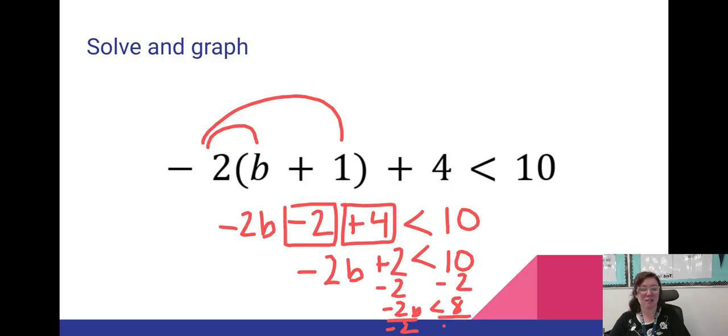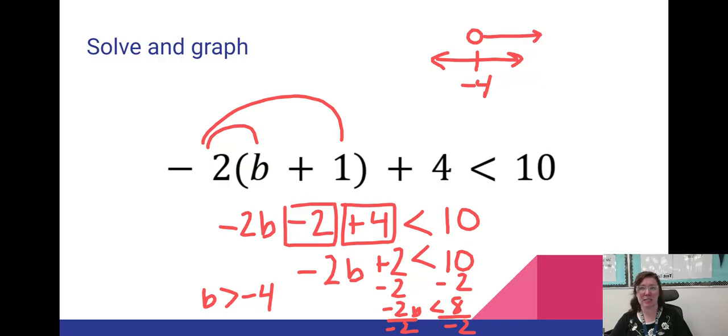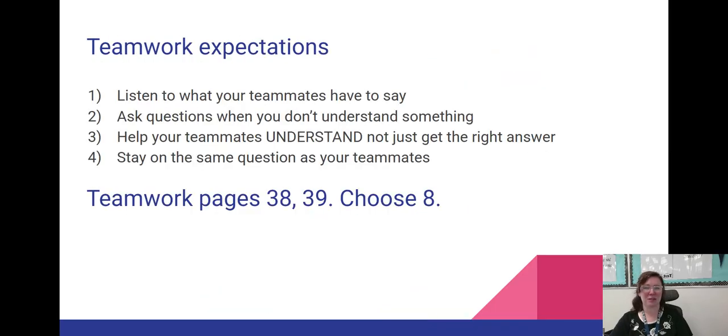Divide by negative 2 on both sides, because I'm dividing by a negative on the right side and the left side, both of them. Then I get b, I have to slide it over. Can't see it anywhere. This is terrible. We'll do it over here. b is greater than, I had to flip the sign because I divided by a negative on both sides. b is greater than negative 4. So I have a negative 4 open circle because there's not a line underneath my inequality symbol. And b is greater than that, so I point it in that direction. Oh, that was the last one there anyway.